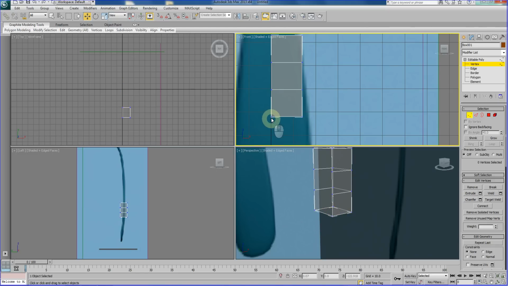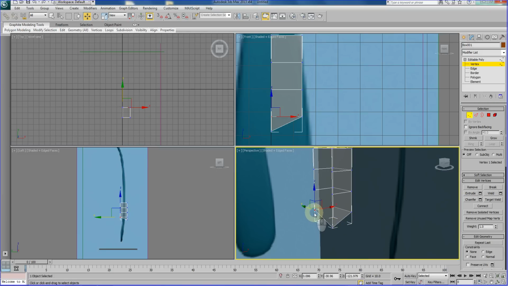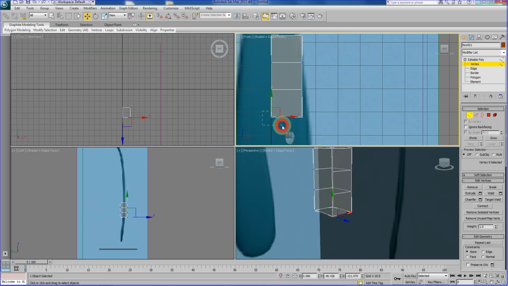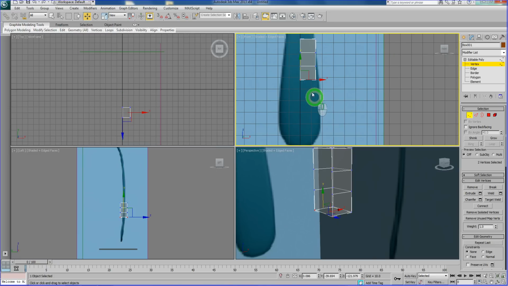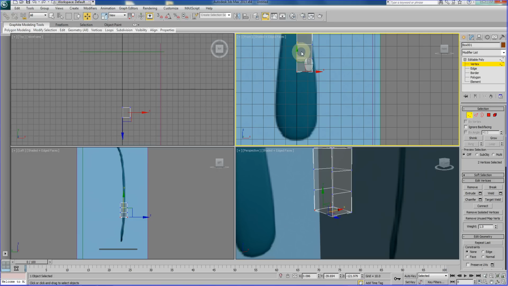So if you want to drag the whole thing, you should do a group selection like that, because if you just click once and move it down, the one that's behind is left behind, so you don't want that to happen. Just make a box selection so that it selects what's behind there also, and bring it all the way down.